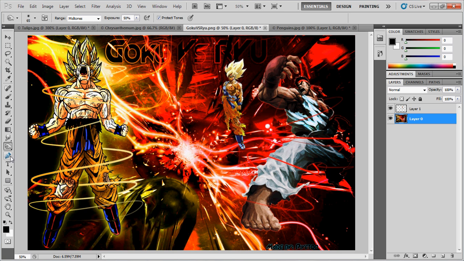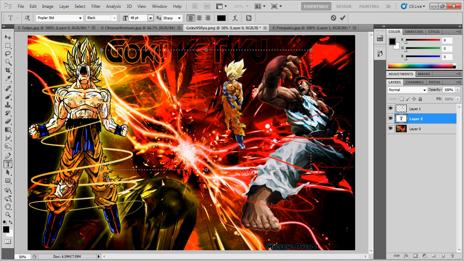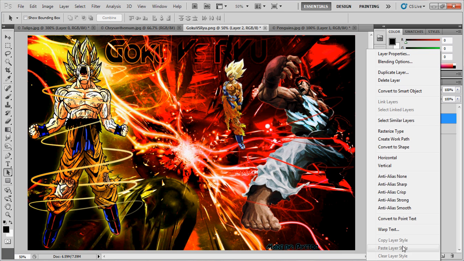Pen tool I already showed you. The text is pretty self-explanatory. That may take a little bit to boot up, I don't know why, but pretty much just highlight and type. There we go. I'll teach you how to install fonts later on. Now, if you notice in the layer, the font stays there. You're going to have to manually delete that by either clicking backspace or right clicking and clicking delete.